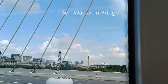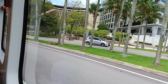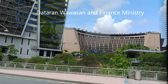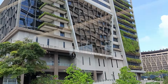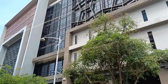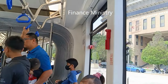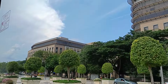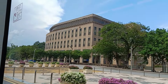And this is one of the bridges. Now we're heading for basically what's the main drag, and all the important government offices are around here. There's the Ministry of Finance, is that building over there. Quite a lot of innovative architecture in these buildings. We'll be doing a loop around. This is, okay, so that's the workers' compensation fund. This is the main drag, this one here, and it goes all the way down to the Prime Minister's department at the end. This is the Customs Department and the Accountant General just nearby. Right, all the money-making ones, the money-collecting ones and money-counting ones.